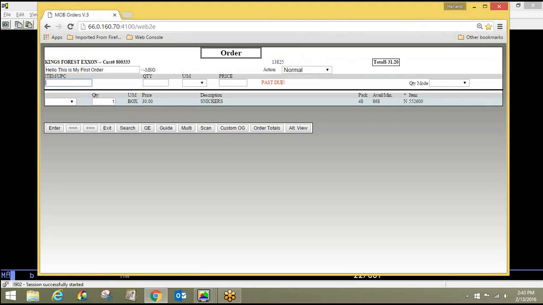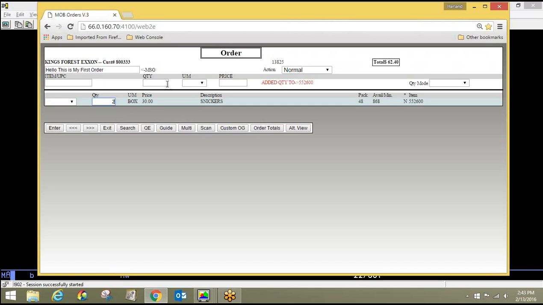Now I happen to know that item number, and I have my system set up to default my quantities to a 1. That's an option that can be set up, and also to combine. So if I type that item again or scan it again, or it gets in the order again, it just adds to it. So now I have a quantity of 2. Just like the grocery store, if you scan an item multiple times, you'll get multiple quantities of it incrementing in ones.